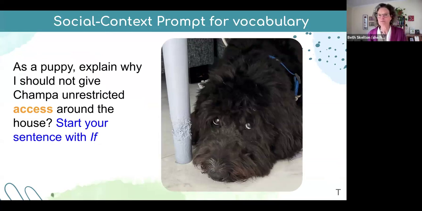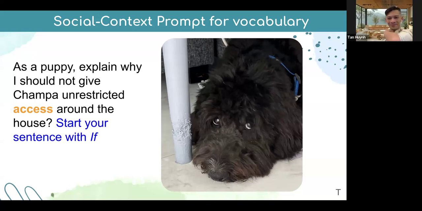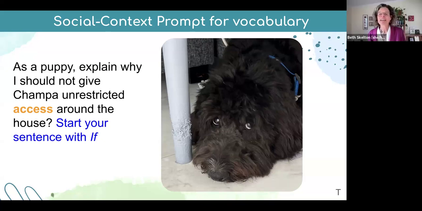Yours can be much simpler if you're in elementary, like where do you not have access in your house? Or do you have access to all parts of the house? Or what parts of the house do you have access to? Something like that. Kaylee's got, if I gave you access to your phone, what would you do right now? I love it. That's a really good one. Should students have access to their phones in school? And so, Sherry, that's a great question that students can answer with a yes or no.